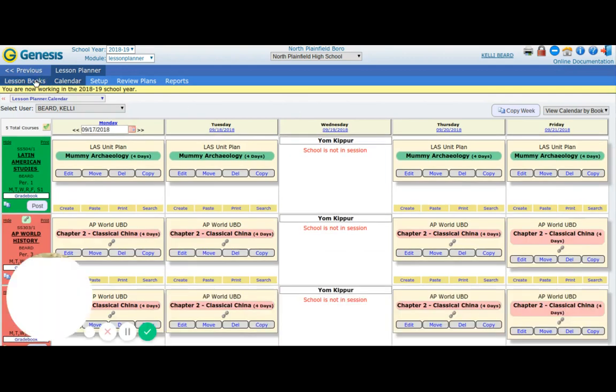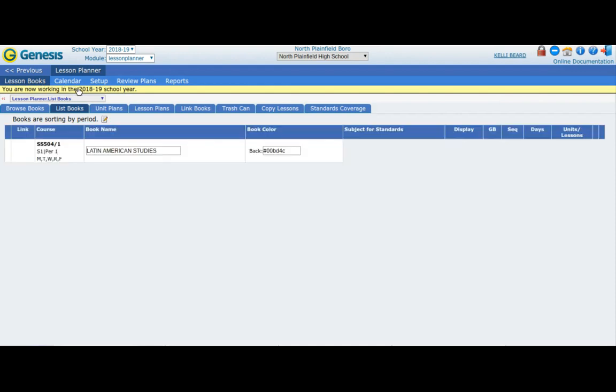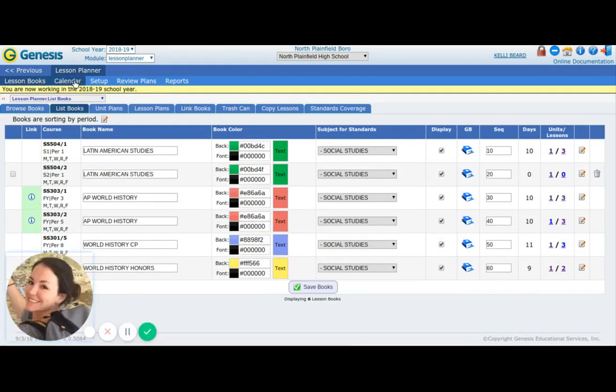Okay. The best way to learn this, honestly, is just to play around with it. You'll be switching back between lesson books and calendar view pretty frequently. Again, when you click on lesson books, you're going to see all of your classes. You can assign, I don't think I actually went over this with you, but you can assign colors to each of your books to make things more colorful. If you have a specific set of standards, you can pick those standards from here. They're going to be the NJCCCS standards. If you teach several classes, or rather, if you teach several standards within the same class, you can always search for other standards, but you should, if it's relevant, pick the one standard that is applicable to you.